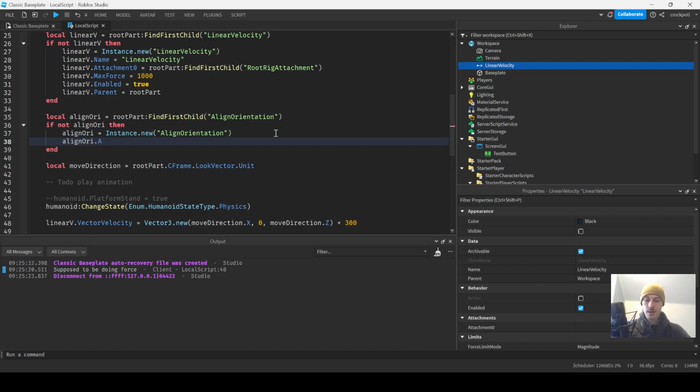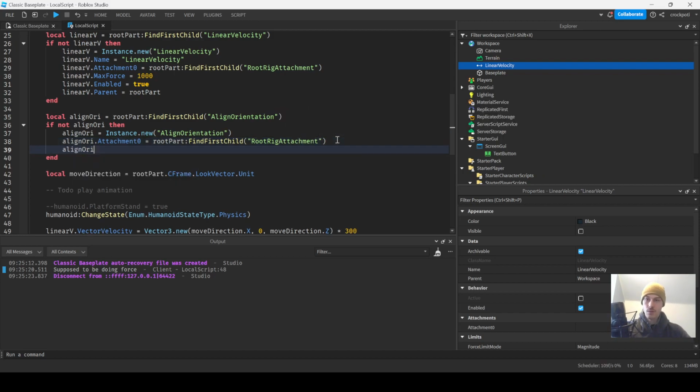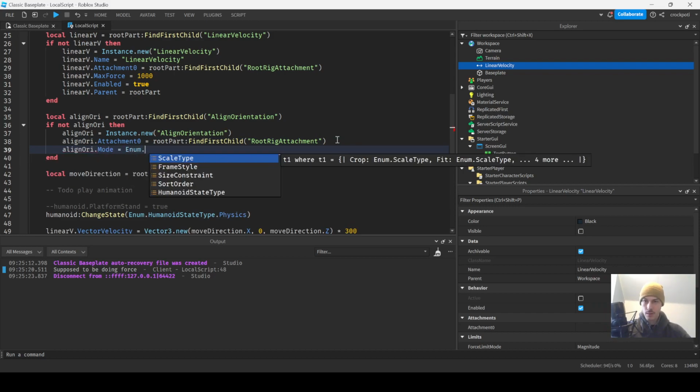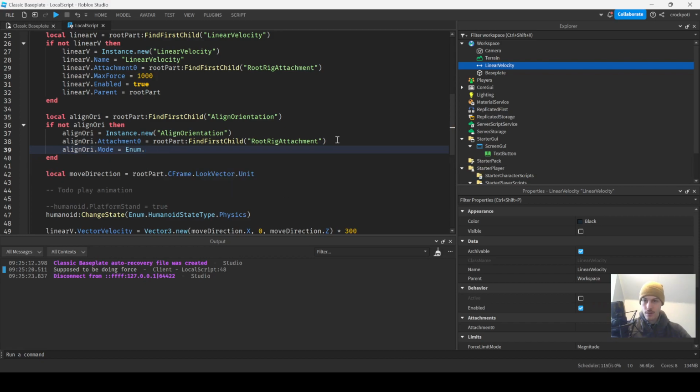Align ori.Attachment0 equals root part:FindFirstChild("RootRigAttachment"), and then we'll do align ori.Mode equals Enum.Alignment... How the frick?